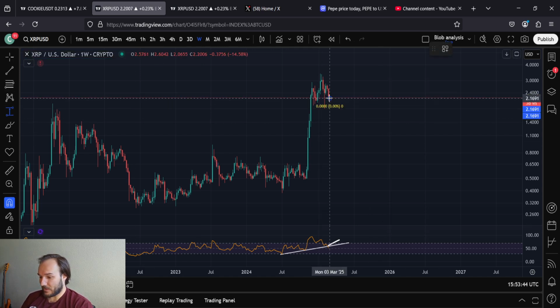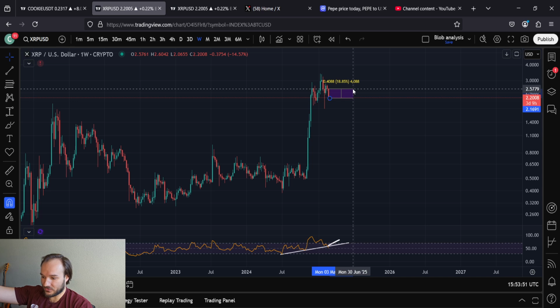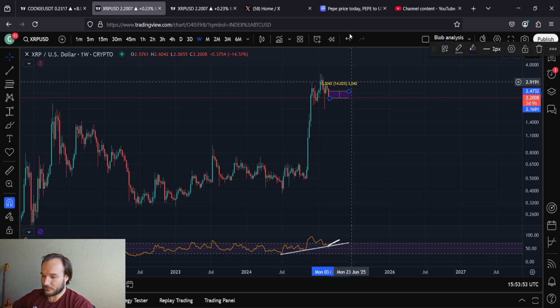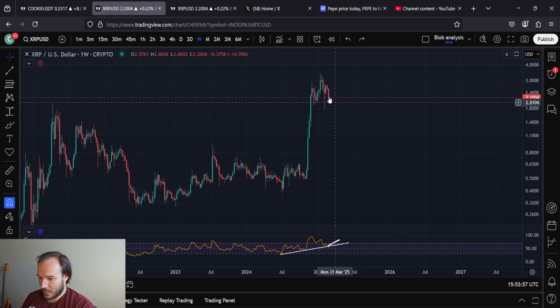Being down 14.5% means you'll go up more than that, right? Let's see, because 14% doesn't even get you all the way back up to that high, right? To get back up to where you opened, it's like 18%. So I bet you can see a 14% or more move to the upside. Yeah, that makes sense to me. By the end of this, absolutely, that's what I think.